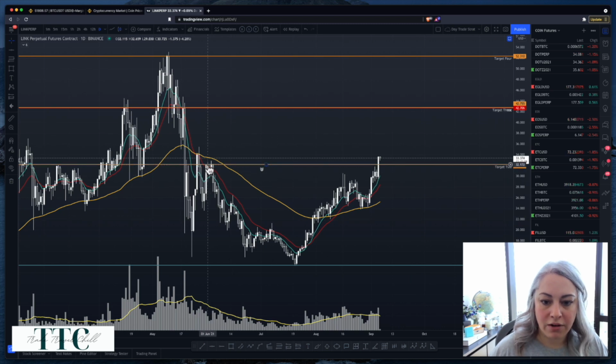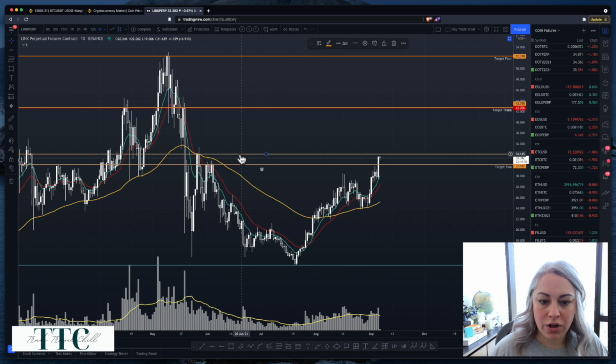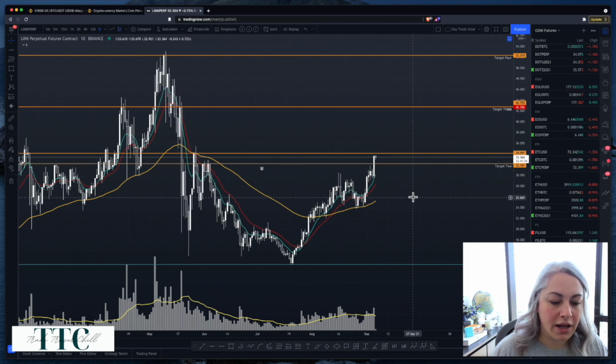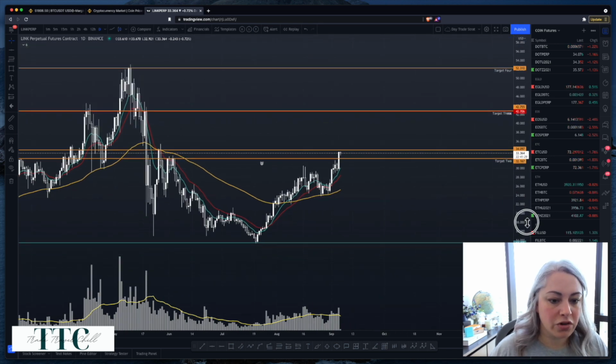All that's happened so far is we've broken above this resistance here, and we're now looking like we may come back to retest it. This is a tricky zone to hold through because we've got this resistance, but then we've also got this one up here, which I'll mark out. So we're really not safe and clear on Link until we can get above that region. If we can get above there, then I would say we would get to the next target, around 42. However, that doesn't mean that I think we're going to break out and go straight there. I think we could easily come down, create another higher low, then break out to the upside and smash through both of those. And that would be fine. We're just riding the trend.